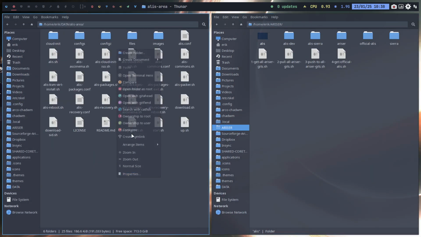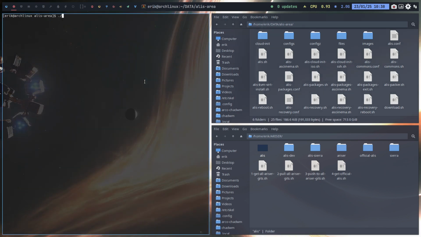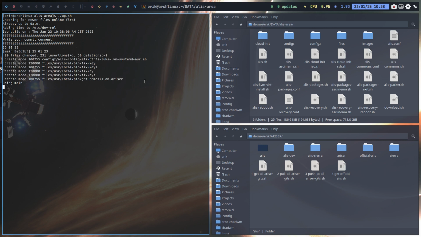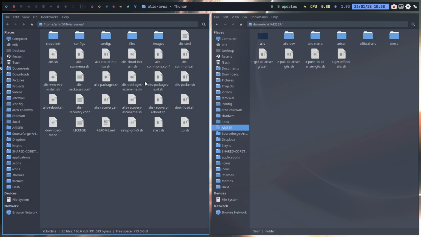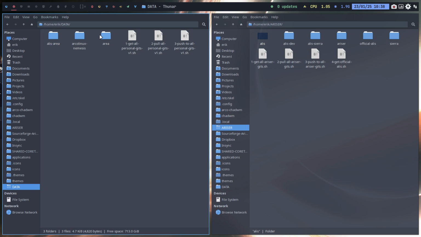That means I need to put it online. If I put it online, then I can incorporate it, download it inside the ISO. So basically just the date, I suppose, 2025-01-23, so we still know what we did. And next year, January, we'll take a look at it again. So that's one thing. This is Area.